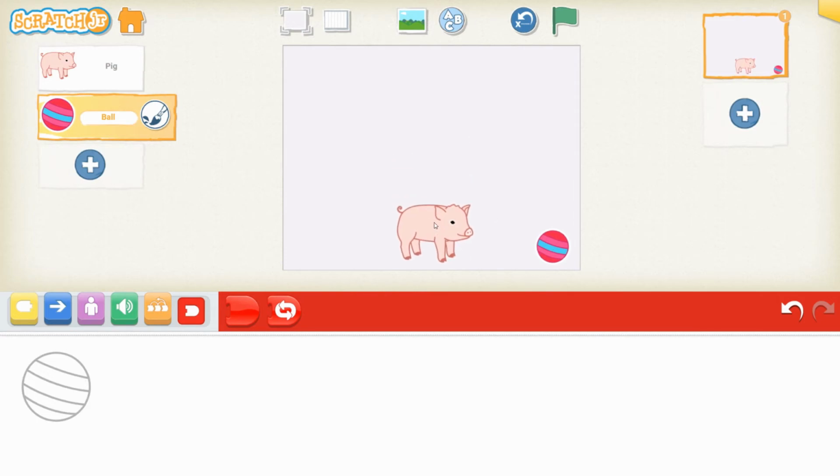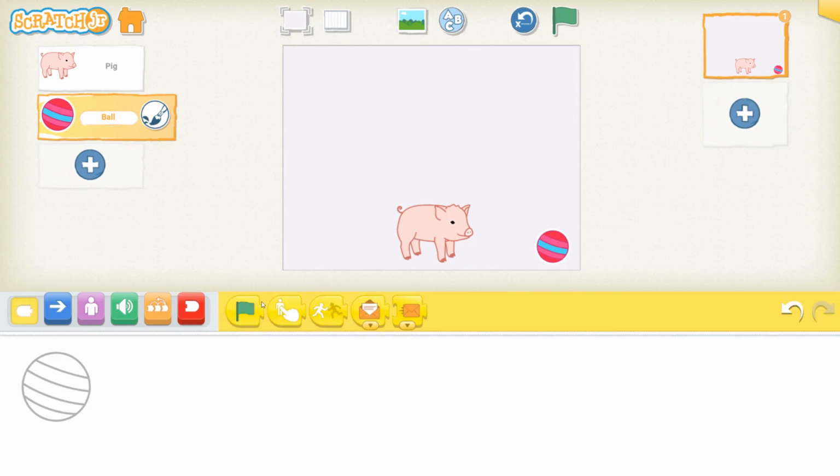And so what I want to do is I want to send some code when I press the button or the ball. I want to send some code to the pig to tell it to jump. So inside the ball, not inside the first character, but inside the ball or the button, we're going to look at another new block. Oh my goodness, so many new blocks. So click on the yellow blocks and you'll see this one here. It's like a finger that's pressing a person, and so that means that when an object is pressed, something will happen. So we don't need the flag all the time.